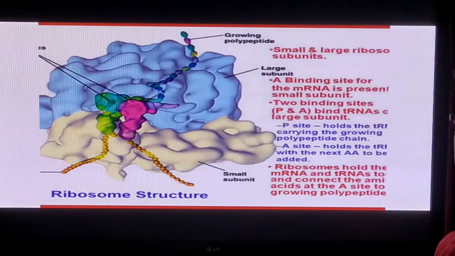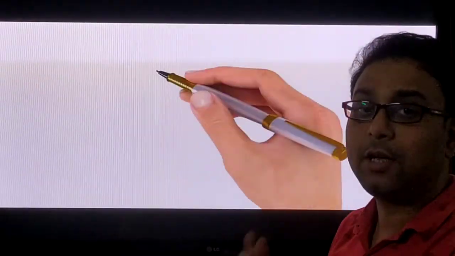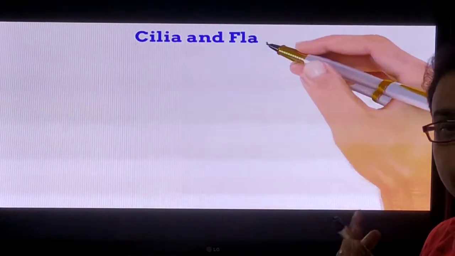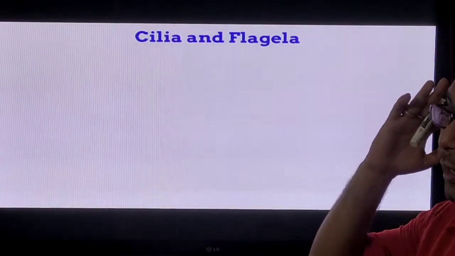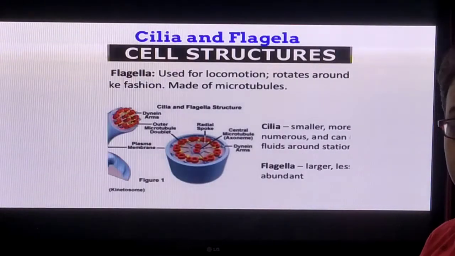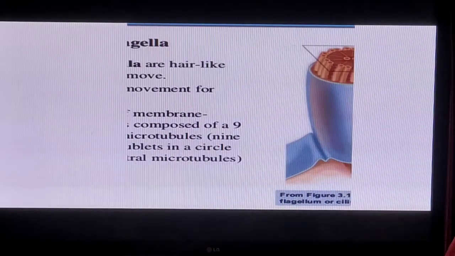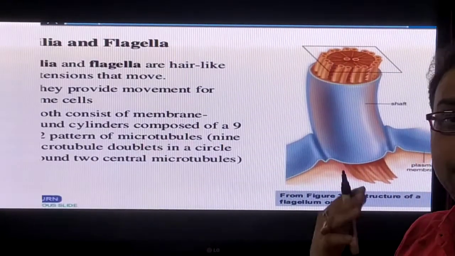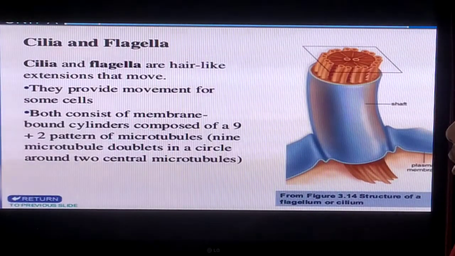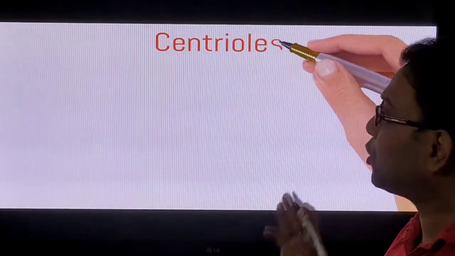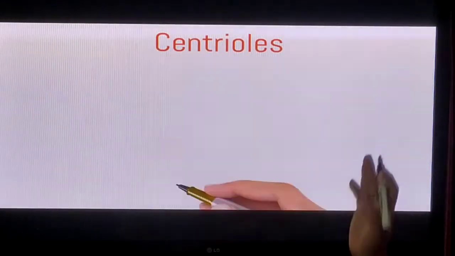That means we now discuss the centrioles. Centriole is present in the animal cell, and its most important function is the formation of spindle fibers. You know the spindle fibers most importantly help the cell division process. If we discuss the structure of the centriole, you also observe that it is made up of microtubules. But the arrangement of these microtubules is the 9+0 arrangement.